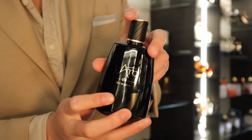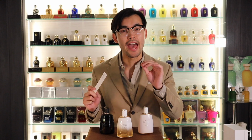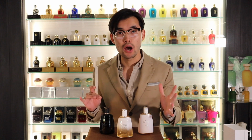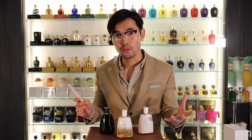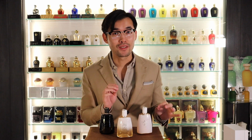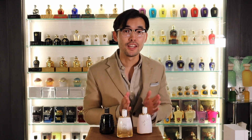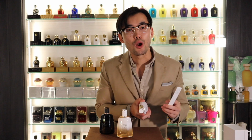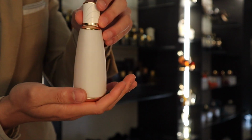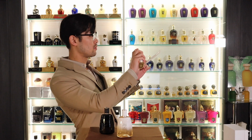I have worn this fragrance before at the start of the week when it just arrived, and this is one that I got about 4, 5, 6 hours on for the value, for the price. It's good performance. Last up, we do have a new fragrance. This is L'Arc's latest release this year, and it is called Fenix. I wanted to do just a little reaction review to this one because online, you're not really able to find much information or many reviews on this fragrance yet.